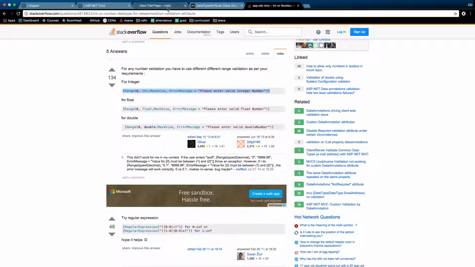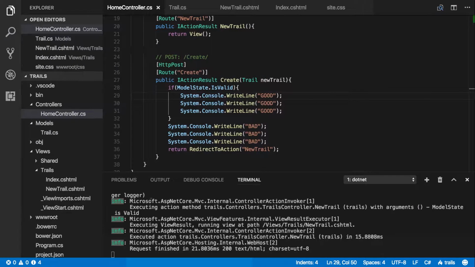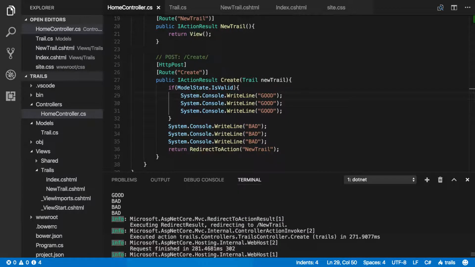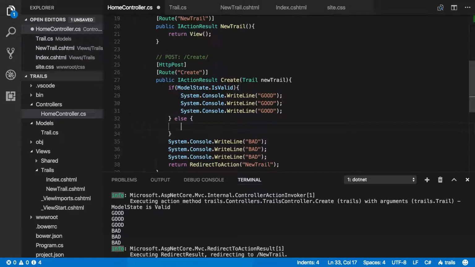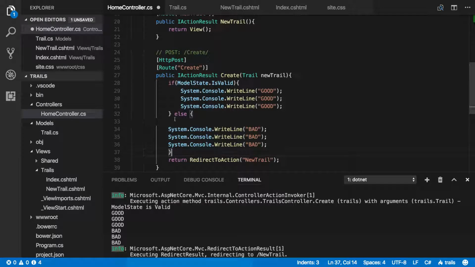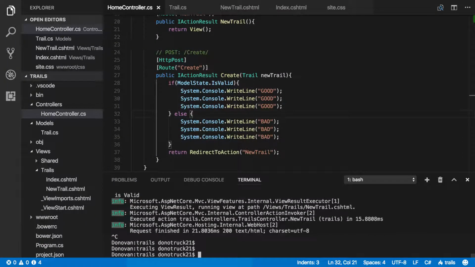So we have our trail page here. If I try to add a trail like this, hopefully my model state was not valid, so I'll get some bad. Oh yeah, I didn't have an else here, I should have done that. Oh, sorry, that's weird. I don't know.